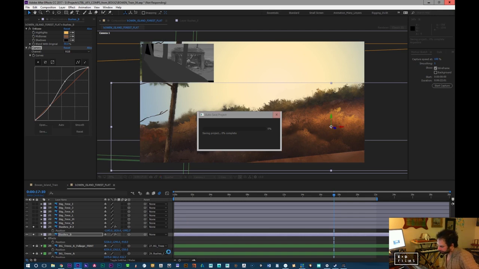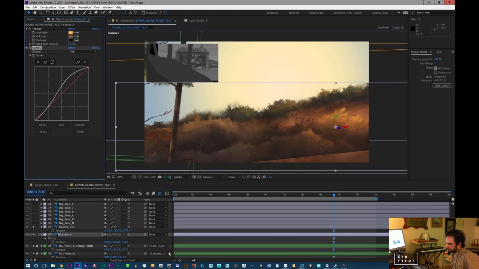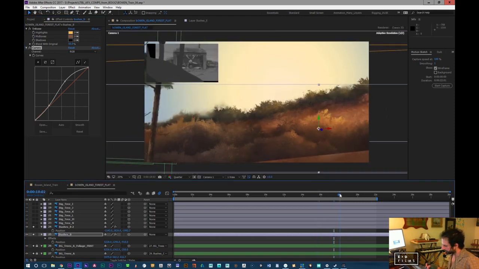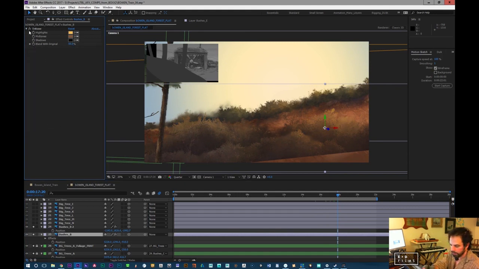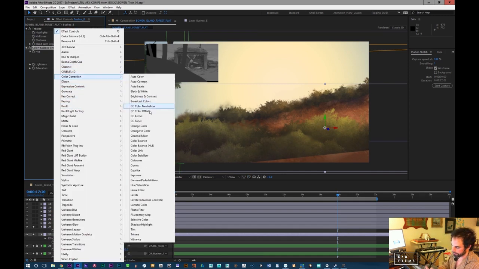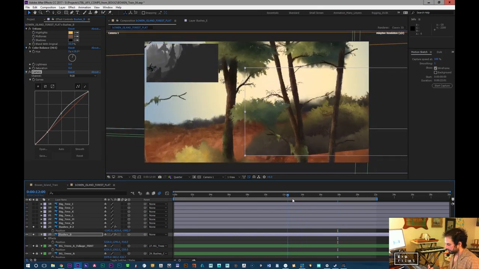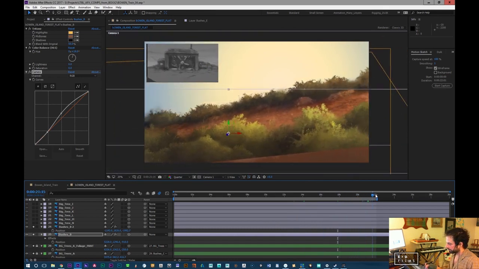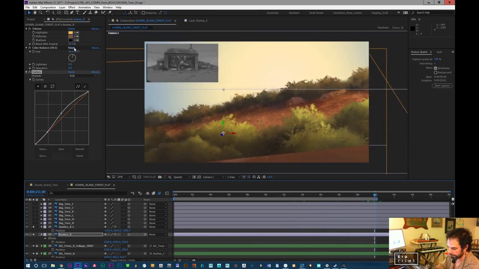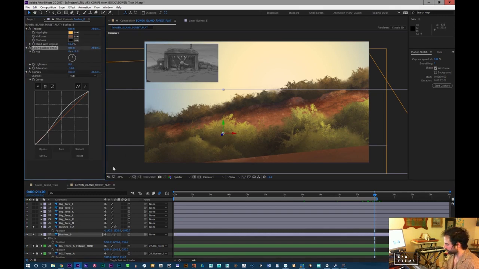Come on. I could also just push that to a warmer green. Right now it's really yellow. It might be better just to push it into the greens. One way of doing that is the tint, which will unify the colors, and then I can push it towards more greens. So nice and easy. And then do my curves. Again, for me it's always about the simplest tools I can possibly use to make something happen. So you see, we got the greens out of it. It looks pretty good. It's a bit acidic, so I might tone down the saturation just a touch. But a lot of this stuff will be fixed up in color correction anyway.